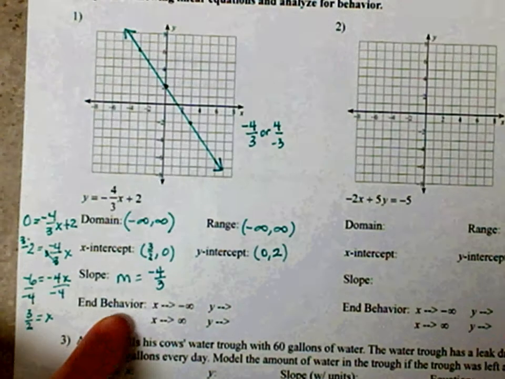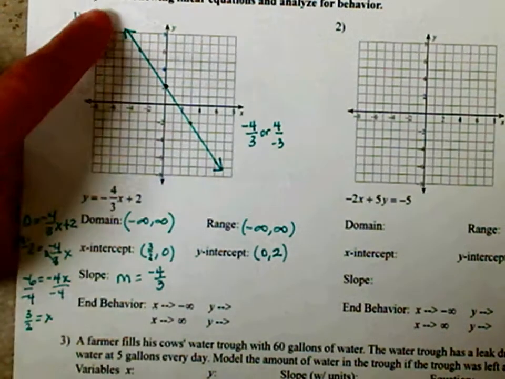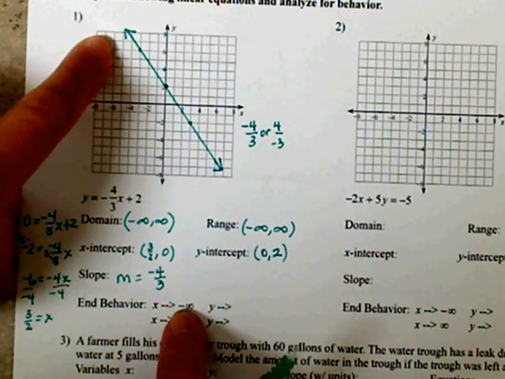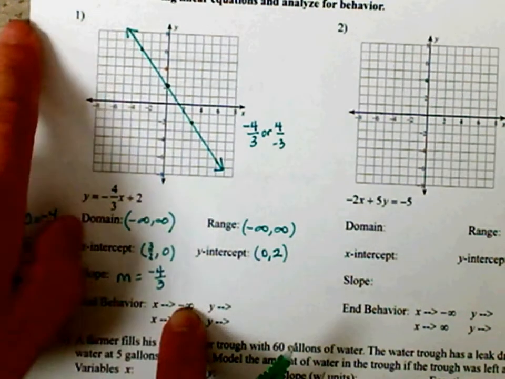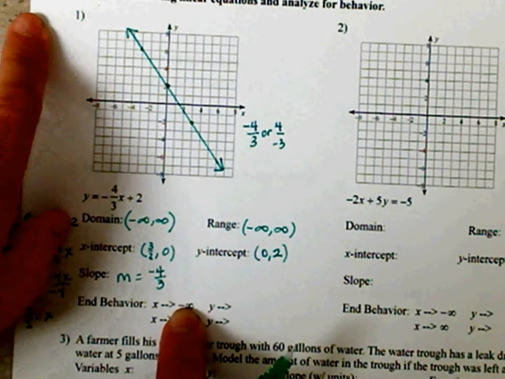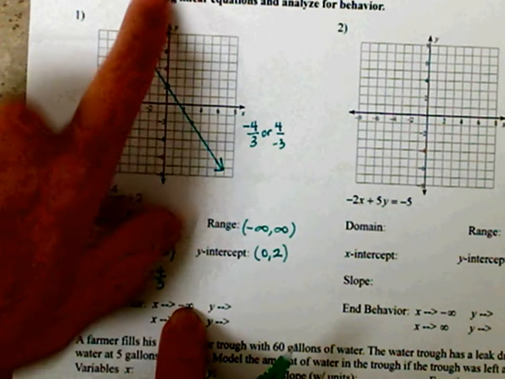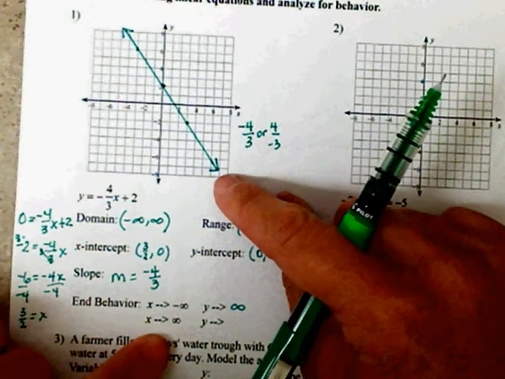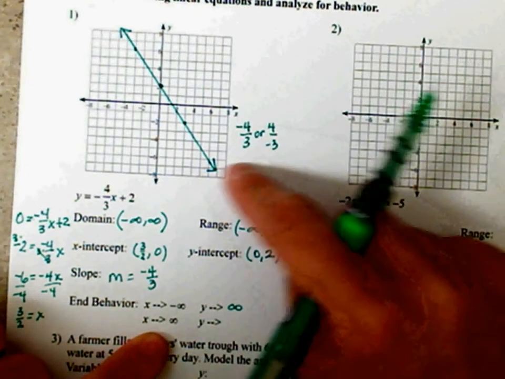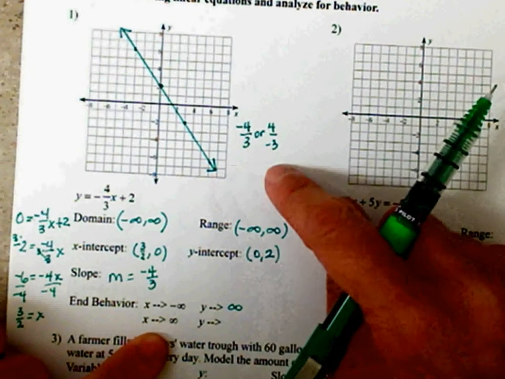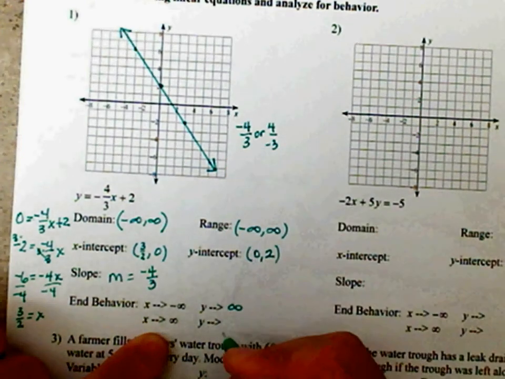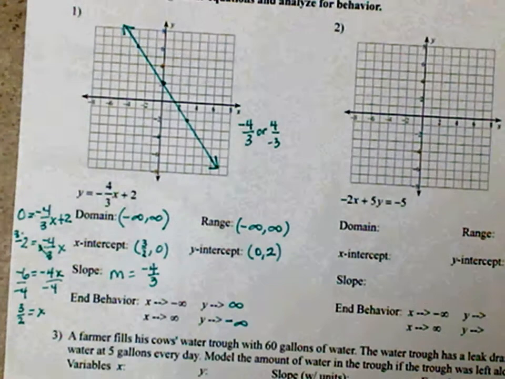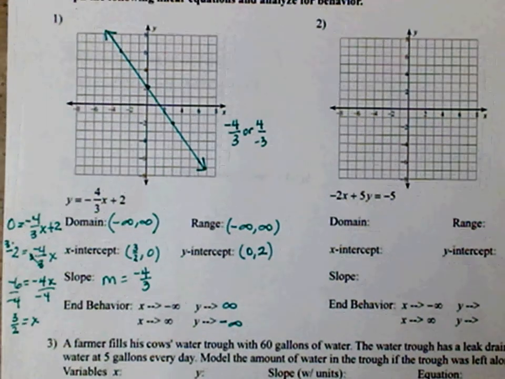Your end behavior, that is the ends. Those are the two ends we're looking for. Since this one is approaching negative infinity, see how it's going this way toward the negative? Where is your y going? It's going up. Right-hand side, this one is approaching positive infinity. As it's heading toward the positive, it is going down. Okay? And you're only looking at the very ends for your end behavior. That is your solution to number 1.